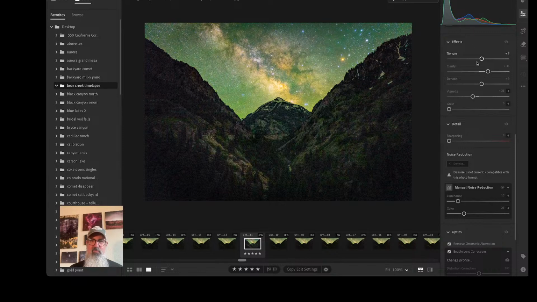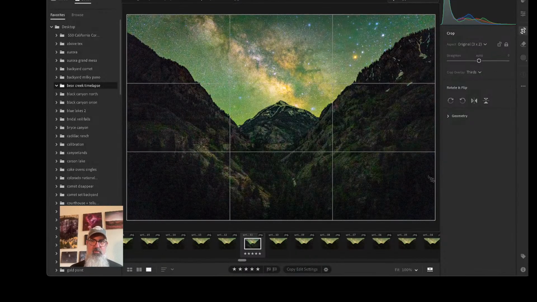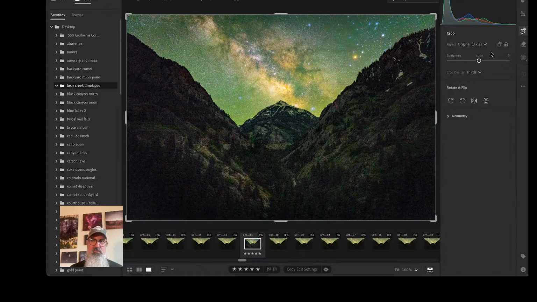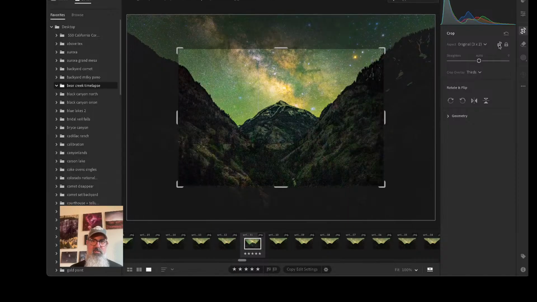Other things that you might find useful in the Adobe Lightroom app are the cropping tool here. If you're not happy with the full image, or you want to switch between a vertical or portrait image like this and a landscape image like this, you can do that like so.